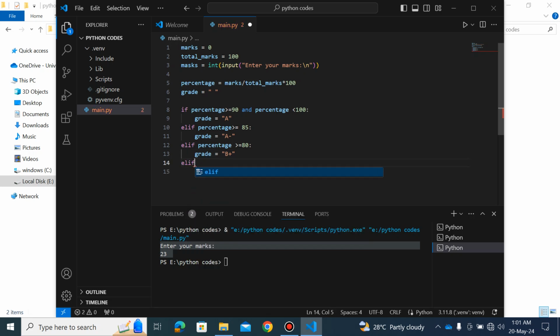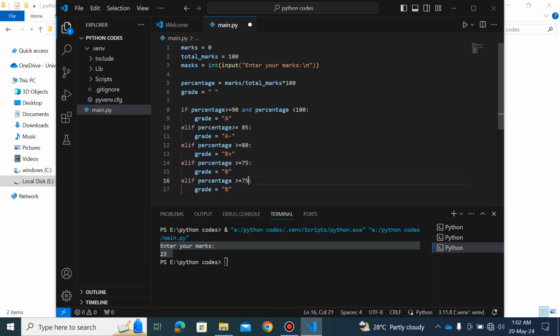Okay, now we can simply copy and paste these conditions instead of typing again and again. If percentage is greater than 75, the grade is B. Okay, again copy this and paste this.